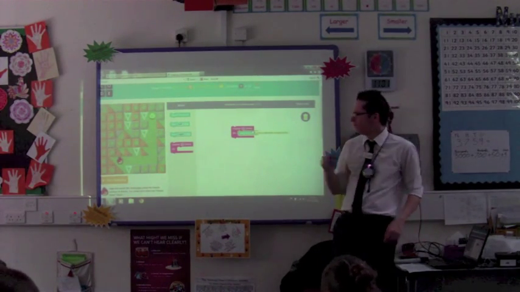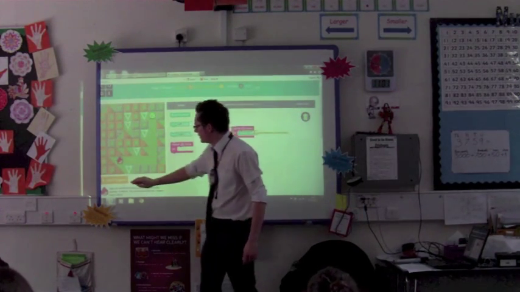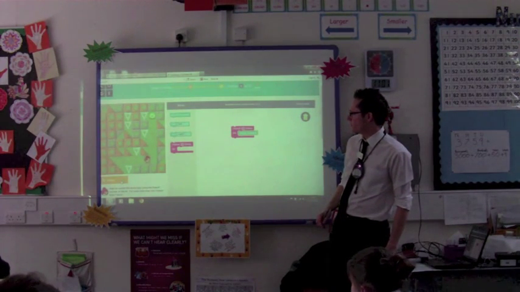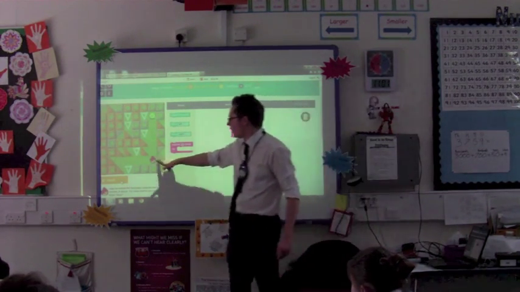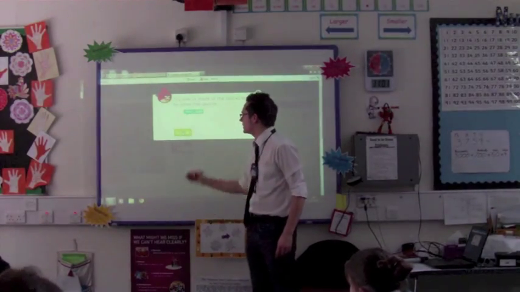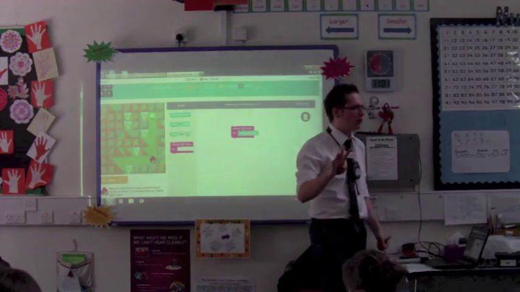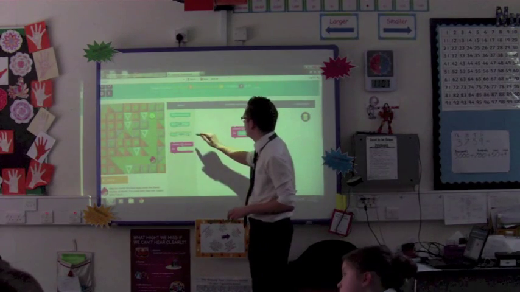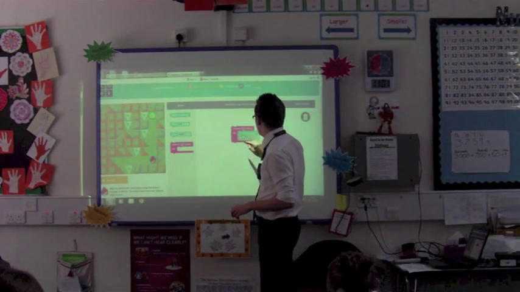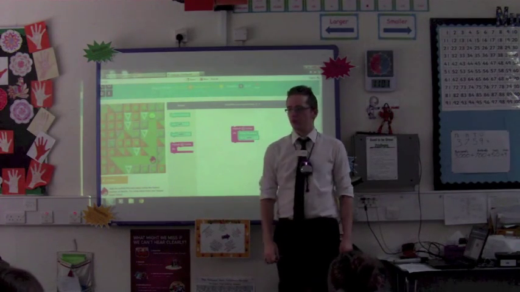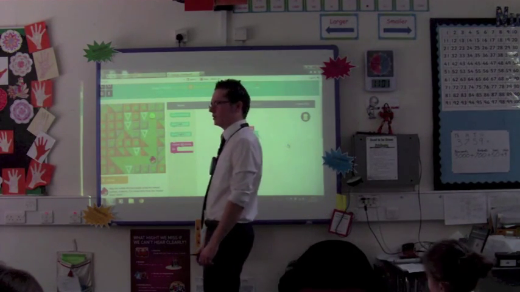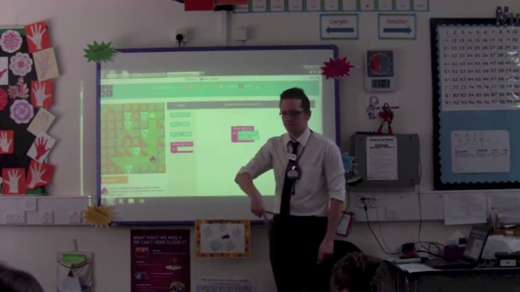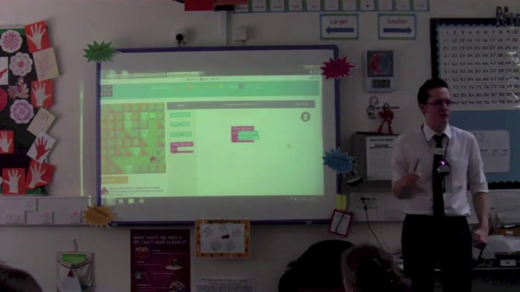But at the moment, that means how many times is he going to move forwards? Jack? 5 times. Now, if I try that, let's run the program just to see what happens. 1, 2, 3, 4. Boom. He hits the wall because I didn't realize, actually, he only needs to move forward 4 times. Okay? So when you're doing this, I really want you to think about it.